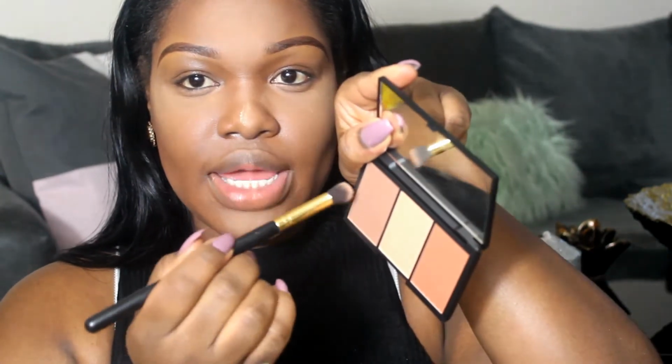And then we're going to move on to a smaller brush. Let me find one. So I'm going to use this one right here. This is just from eBay as well. They sell them in like a set of about 10 or less. So I'm going to use this for my nose, okay? So again, we're going to dip it in the darkest one, and we're going to put most of the pigment right in here, and we blend it down with the excess, okay?